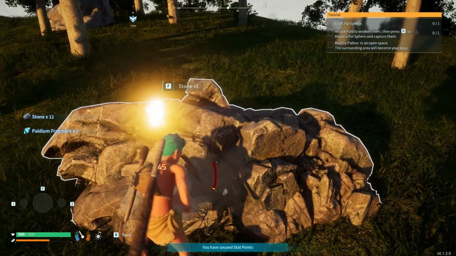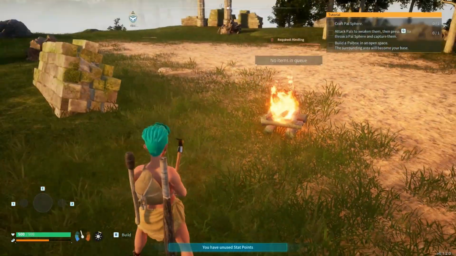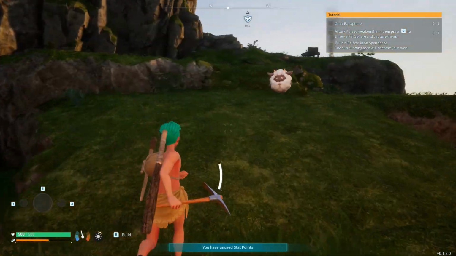Yes, let's go. Oh, it's fast. It's very, very fast. Oh, I got a palladium fragment. Let's create the ball. First, let's go to my bench here so that I can use it. Instead of going up there again and again, let's create a bench here.